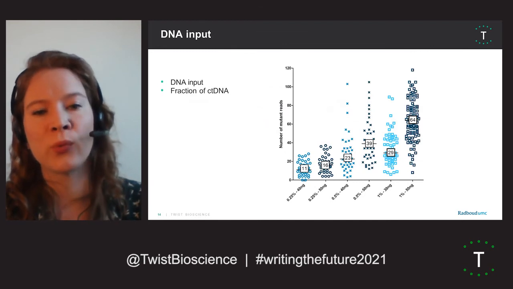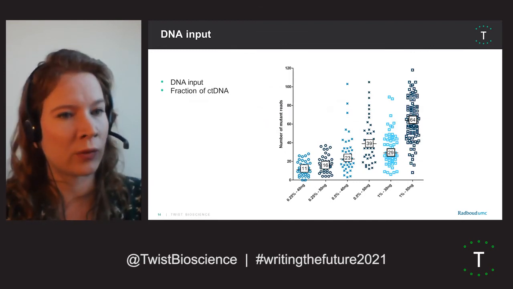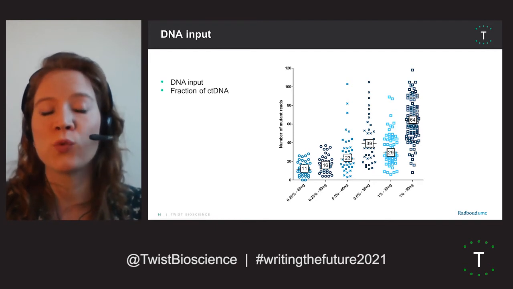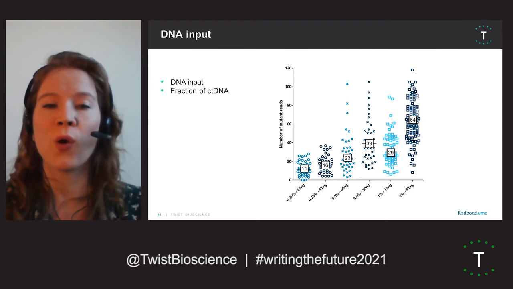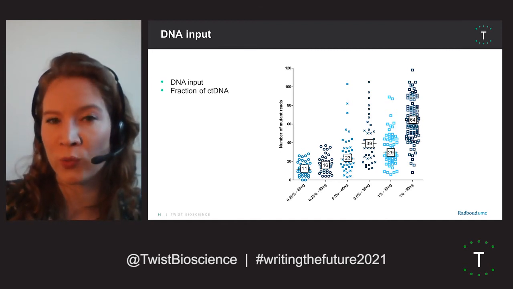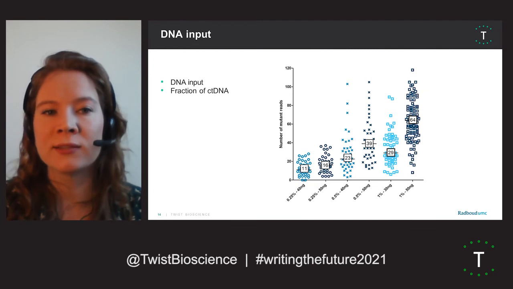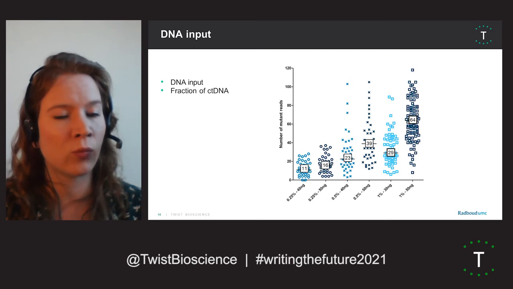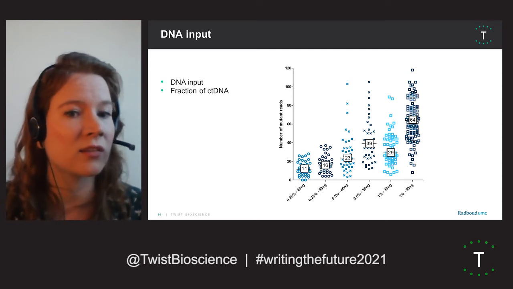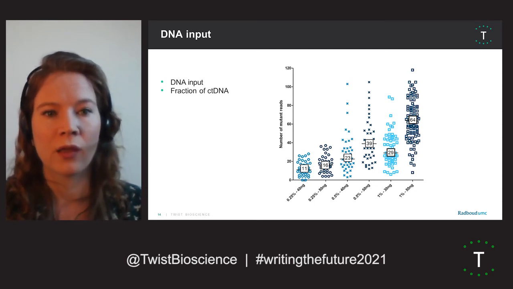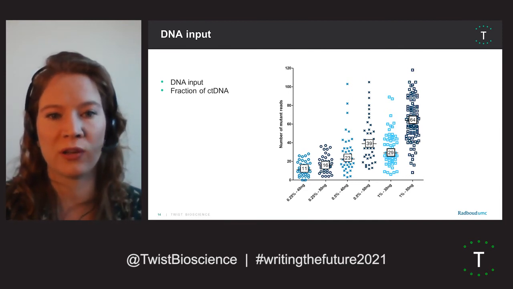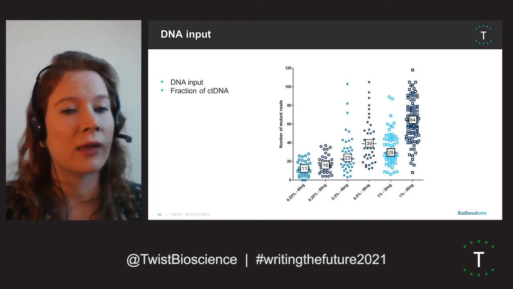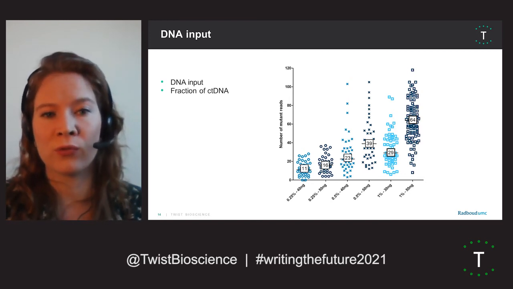And then the last point for the optimization was the DNA input. So how much DNA would you need to perform your analysis, taking also into account the fraction of your DNA sample that contains tumor. So on the y-axis are the number of mutant reads. If you have more mutant reads, it will naturally be easier for the annotation software to annotate the specific variant. On the x-axis, you see the tumor fraction from 0.25 to 1%, taking into account the amount of DNA that is used within your library prep.